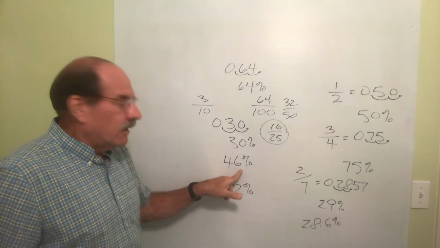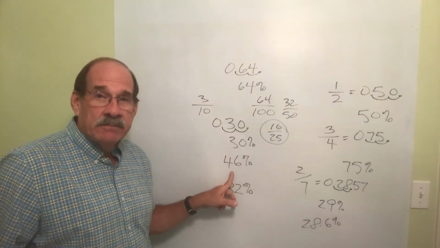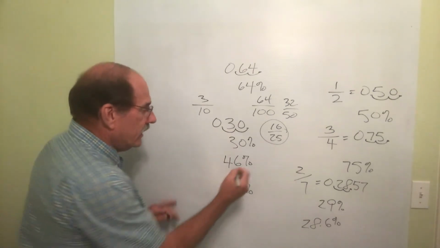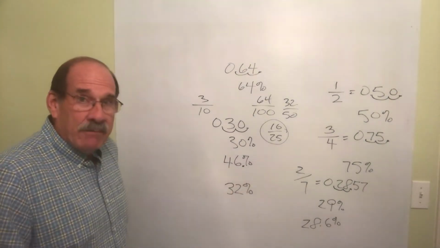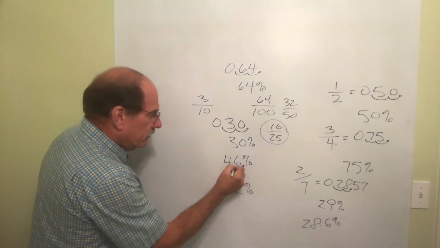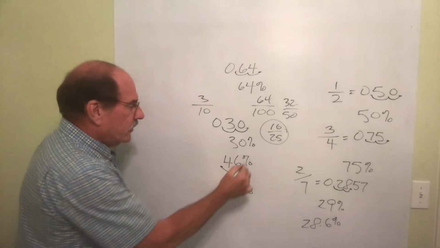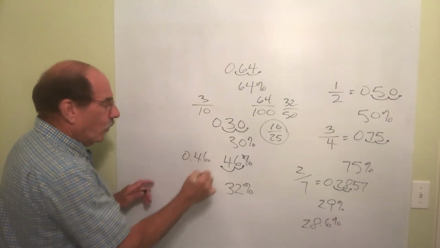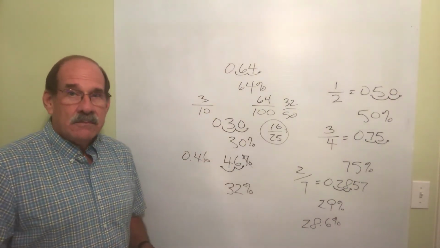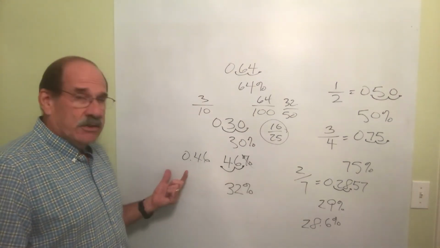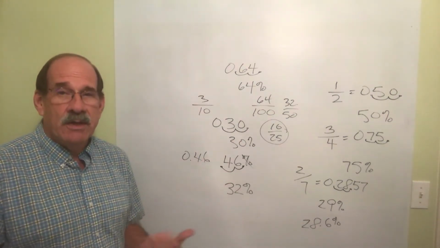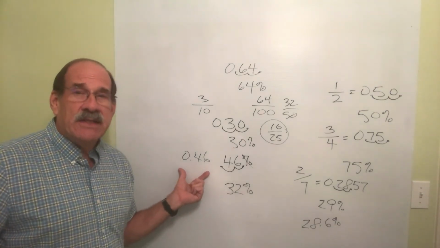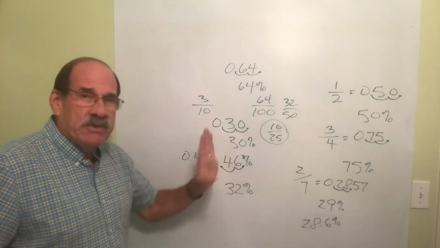Well, here we go again. That's a whole number. There's no dot written down, but we know in a whole number the dot ends up right there. So I move it back 2 places. 1, 2, the dot ends up there. Of course, I get rid of the percent sign and just call it 0.46. So 46% is 0.46 as a decimal number. And please don't mess this up. This is no longer a percent. That's just a decimal number. There's no percent sign there.